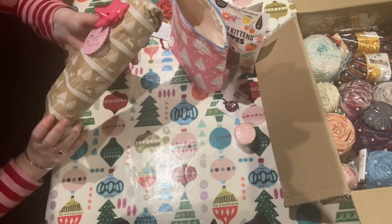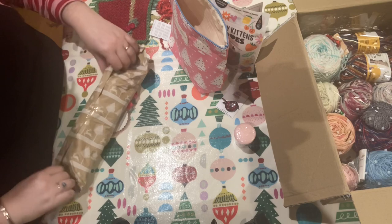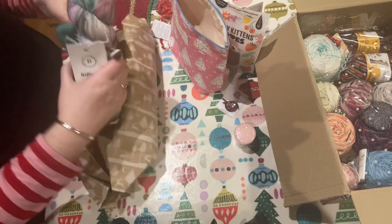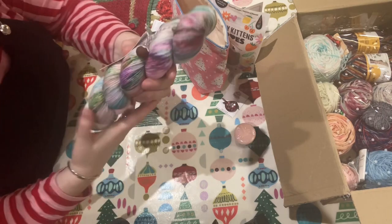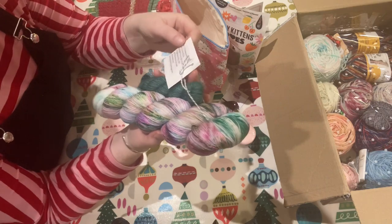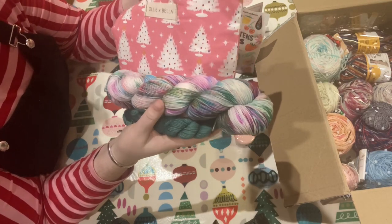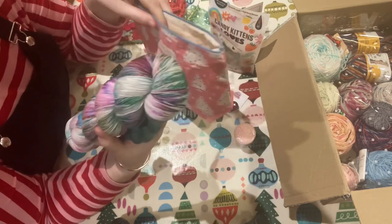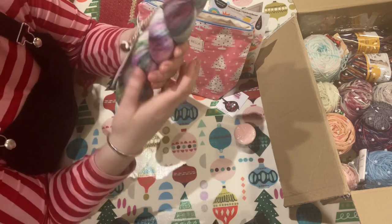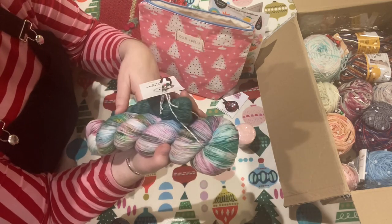And then this one — I wonder what it is. Oh my word! The Sugar Yarns, and this is the colourway Christmas Lights Sock Set. Oh my gosh, I love it so much. Am I going to wind this up and cast it on tonight? And there's a Christmas pudding on it as well — that looks like the Christmas pudding ball I have. I'm just going to sniff this for a while, I think. I cannot get over how beautiful that is.